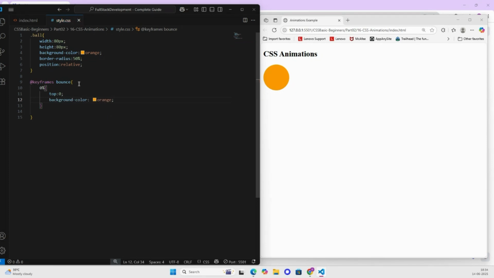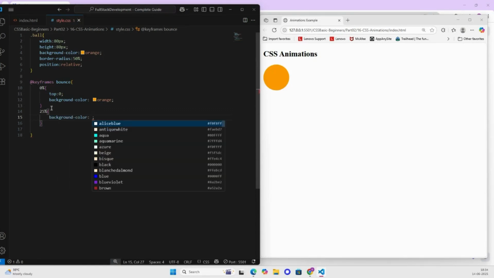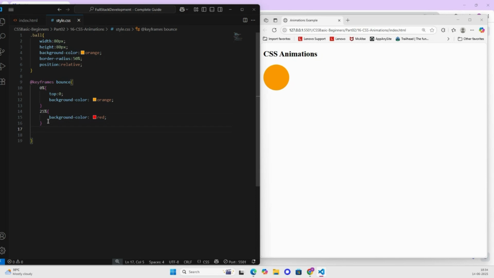Okay, and let's give 25 percentage. At that 25 percentage, the background color of the ball should be red. Let's give the red.